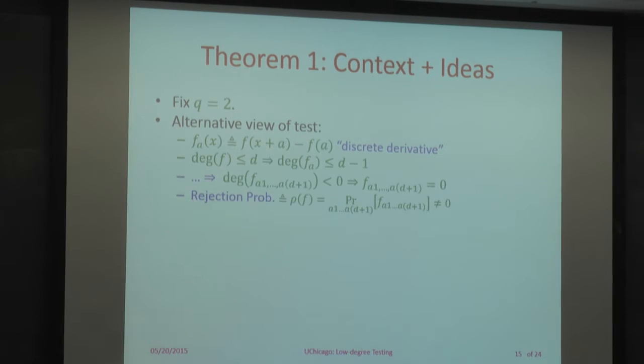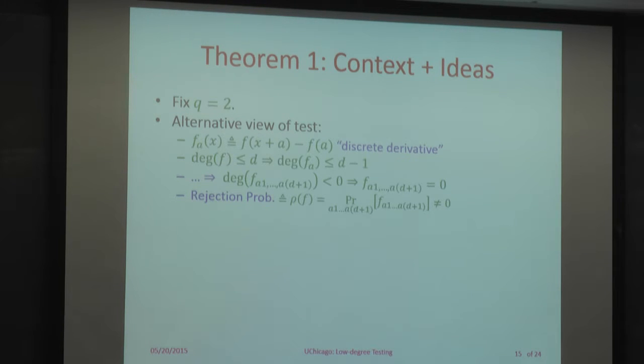So, now take a derivative in direction b, a derivative in direction c, and so on, a1, a2 and so on up to a d plus 1. Take derivatives in d plus 1 directions of that function. So, take f sub a, now take derivative of f sub a in direction a2. Now, take f sub a a2, take its derivative in direction a3, etc., etc. After d plus 1 derivatives, your function should have degree 0. Sorry, your function should be the 0 function.